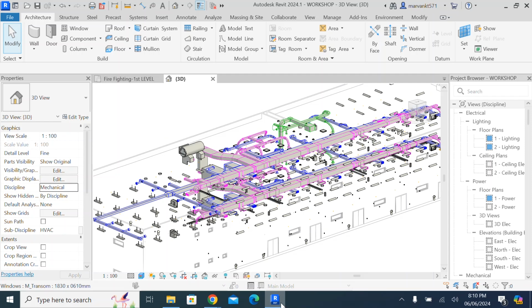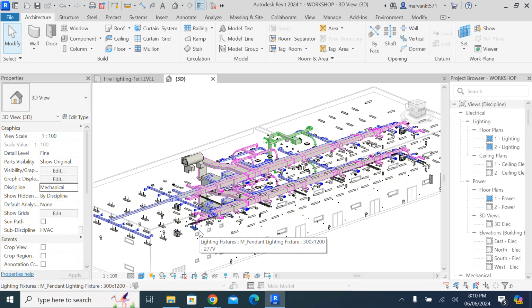So on my screen you can see this is one small project we have done for MEP. It's a warehouse and we have linked the architectural file here. You can see the one which is faded over here, that is the architectural file. Either you can link it or you can create it, but the normal process is we link it. No one is going to create the architecture file for MEP purposes. You will get the architecture from the architectural department, then you have to link that file, then you have to do all the services over here.